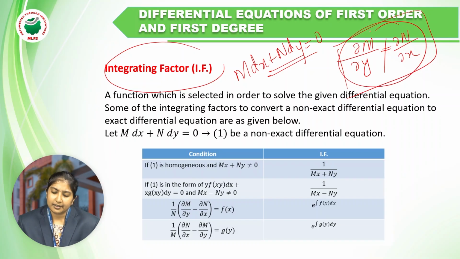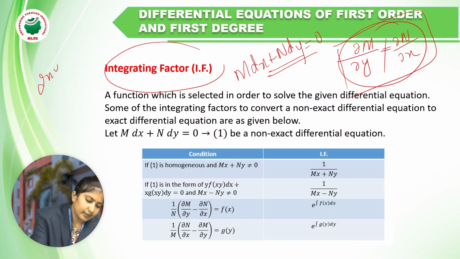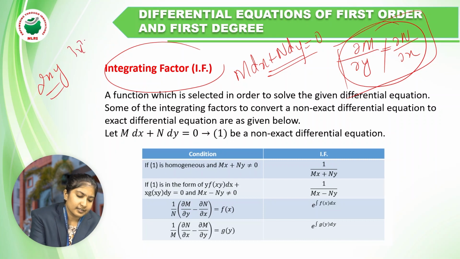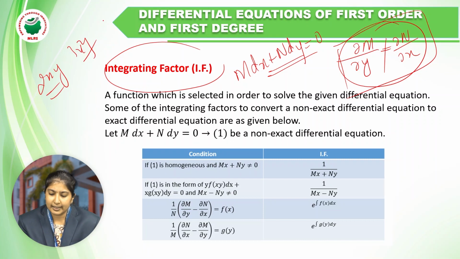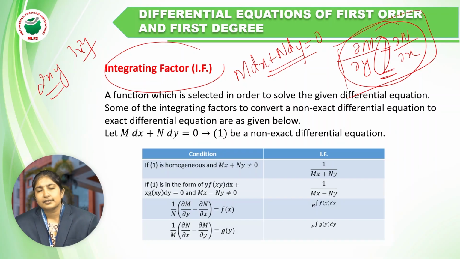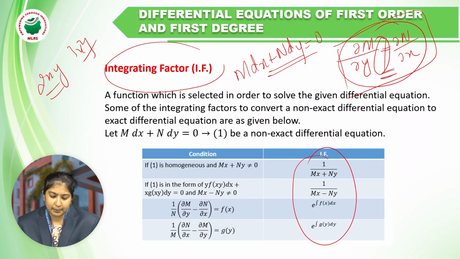So to make it exact, we multiply with some factor. For now, assume it is some term, it can be 2xy, 3x square y, some term through which it is becoming exact. Some manipulation is being done so that the equation becomes exact. That manipulation we are naming as the integrating factor. Integrating factor means what, madam? Again, why did the word factor come? These terms you are seeing here are called factors. So that factor which is multiplied with the equation is named the integrating factor.